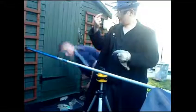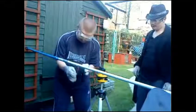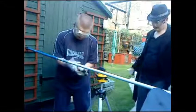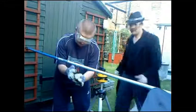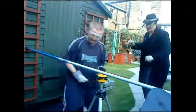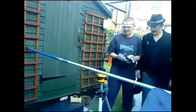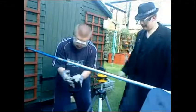Can we set off 2 at once? Well, I'm going to join them together, so hold that. Now we've got the lighter going. Well, I've just got a lot to cut out then. Is that on? That's on. No, it's not, no, it's not. Go and light it, light it. Flip my gloves, ow! Shall we go?